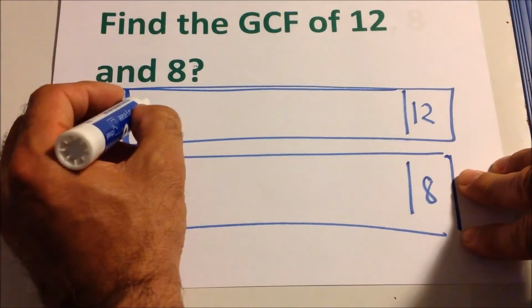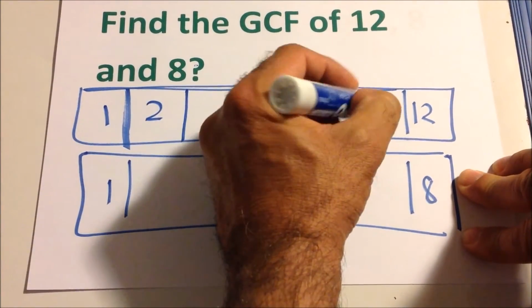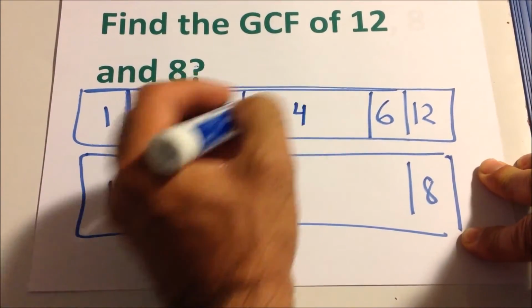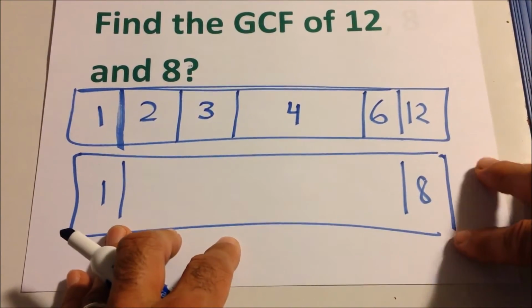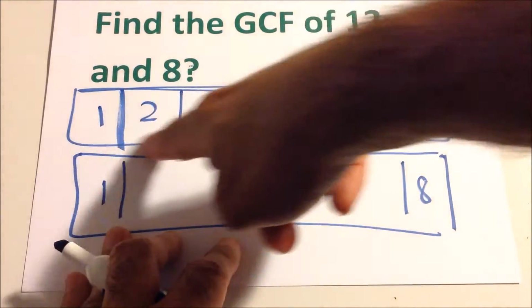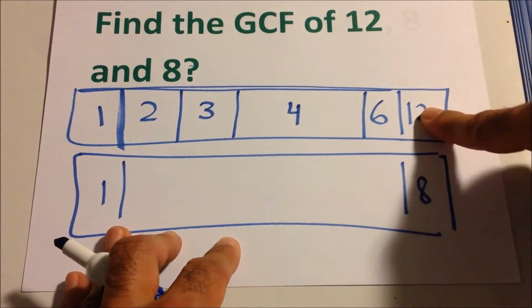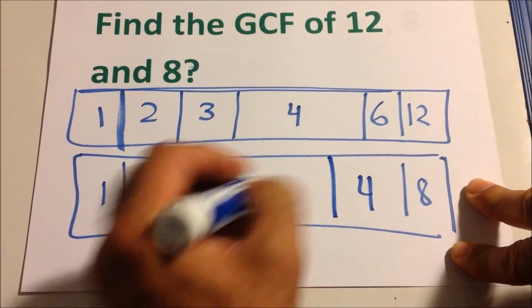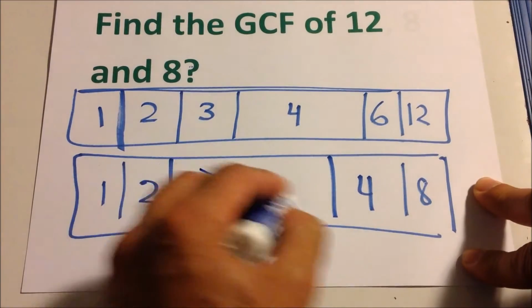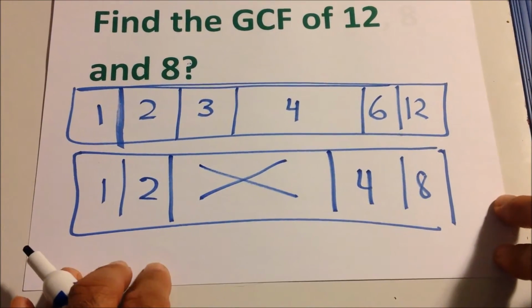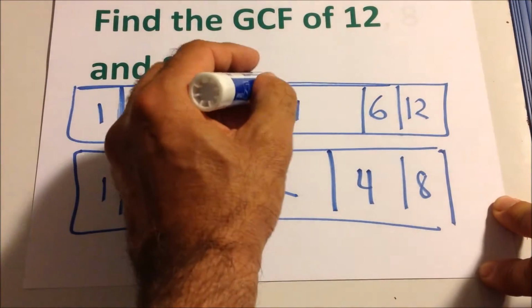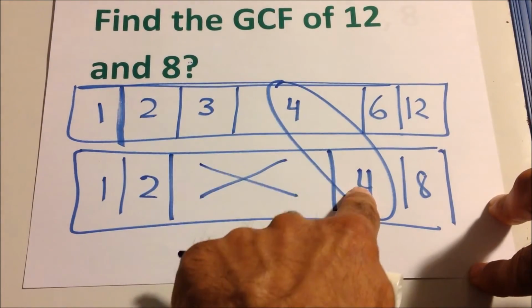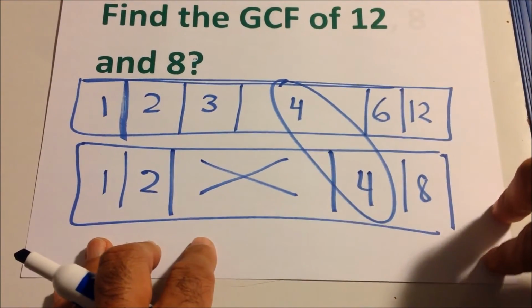Okay? So I know that 2 goes into 12 6 times, so we have 2 and 6. And we know 3 goes into 12 4 times, and there's no other numbers. So those are the factors of 12, and 12 is a multiple of all these numbers and itself. For 8, we know that 2 goes into 8 4 times. Is there anything else? No, that's it. So what is the greatest common factor of 12 and 8? 4. They also share 2, but 4 is greater. So that is the GCF of 12 and 8.